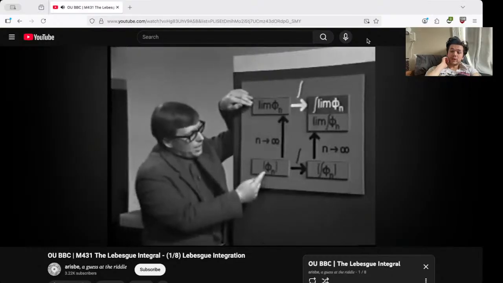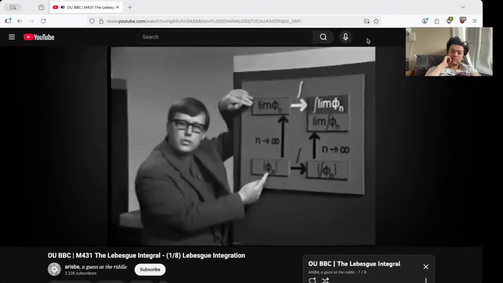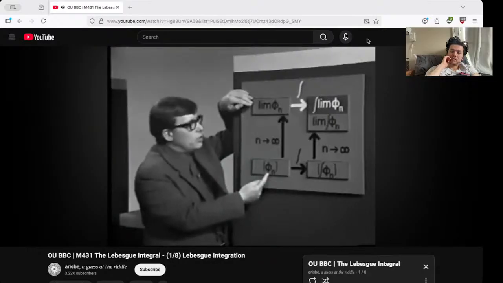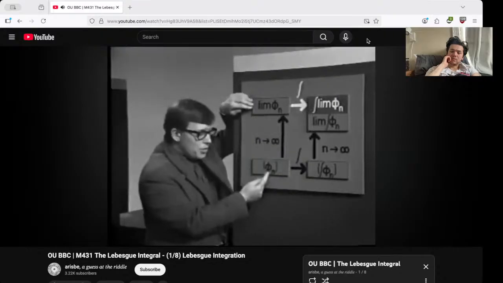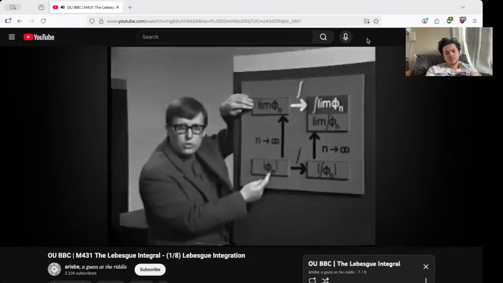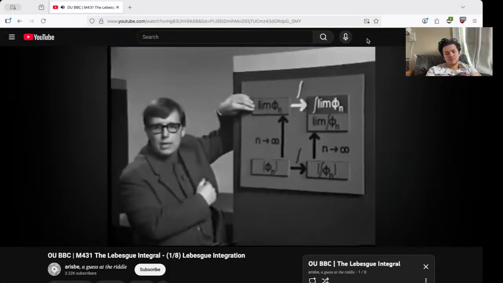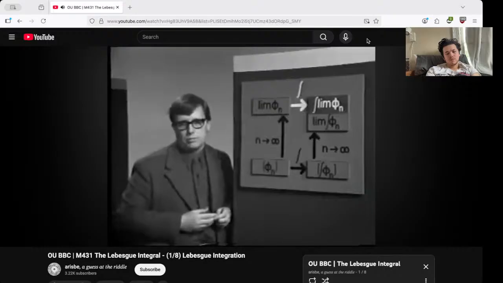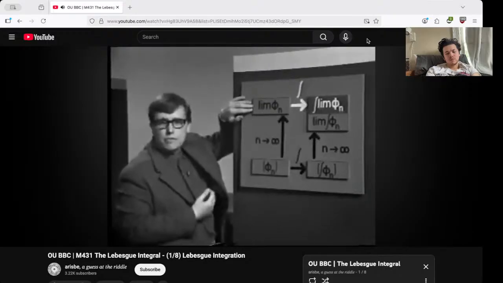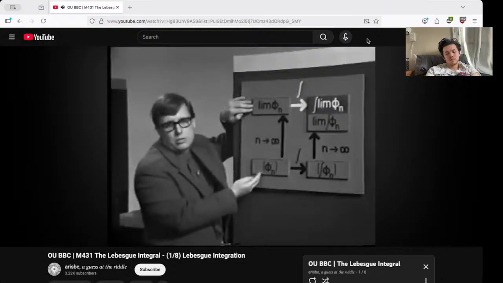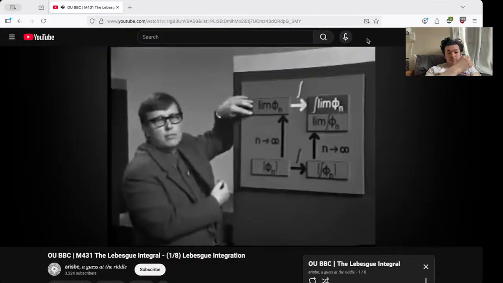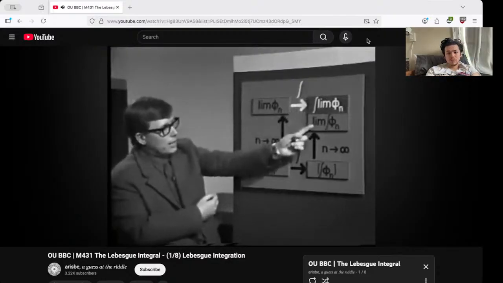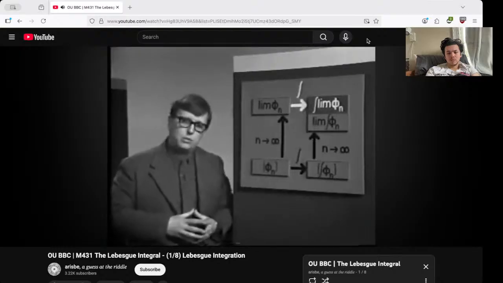What we do is to say, look at this sequence of step functions down here. At those points where this sequence of function values does converge, then we know precisely what to take as the function values up here. But at those points where such a sequence does not converge, we agree to take any value we like as the value of a limit function. So obviously in this way we're going to get possibly infinitely many limit functions for such a sequence. But then what we do is to say that for every single one of those limit functions we're going to take the value of the integral to be the number we get here, the limit of the sequence of integral values.